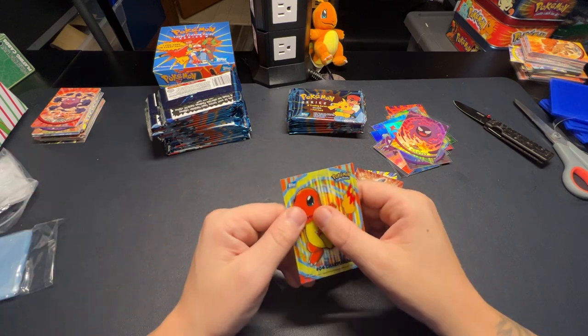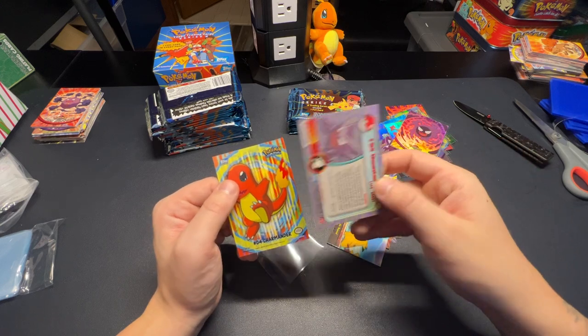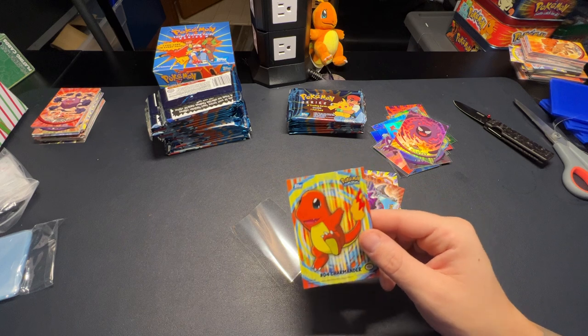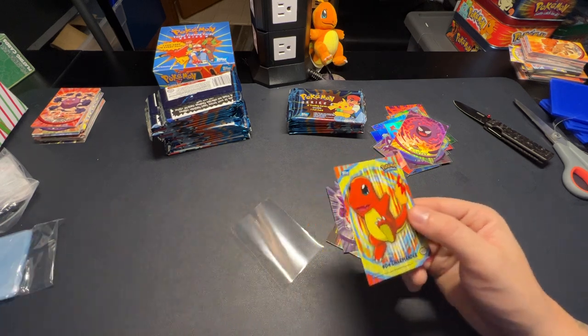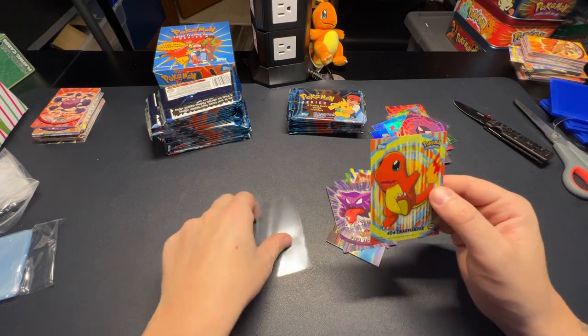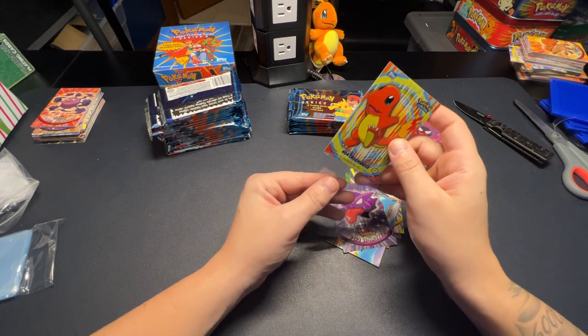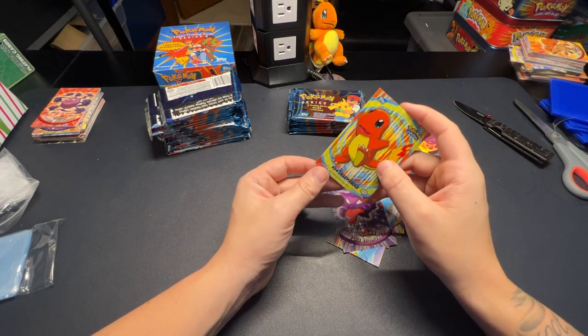But it doesn't look too bad. I think most of the transfer came off the other. Let me compare it to the other one I've got. Yeah, it might still be salvageable. We'll see. I'll probably still send it in for grading, to be honest.